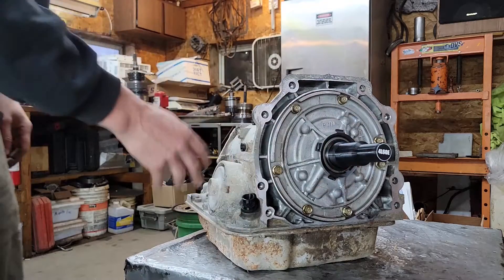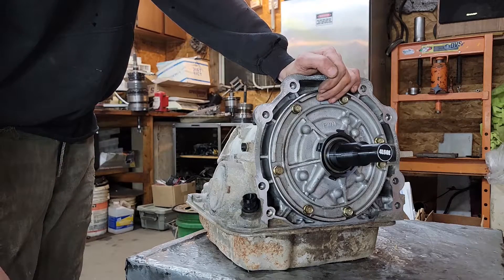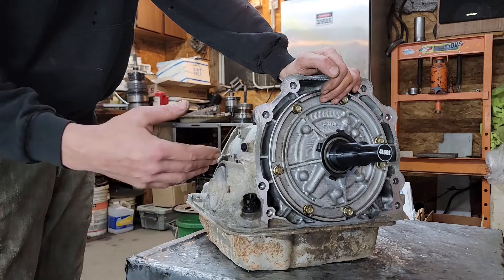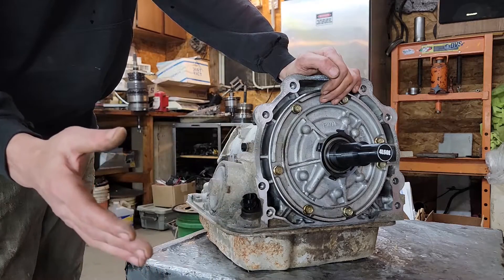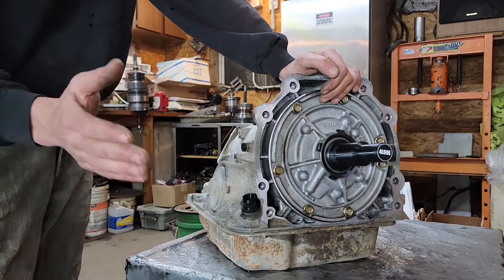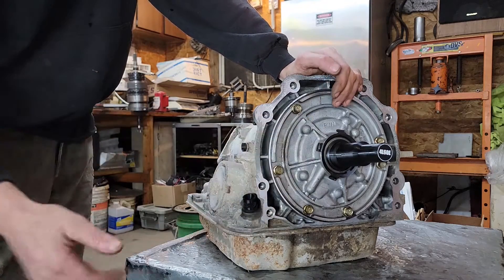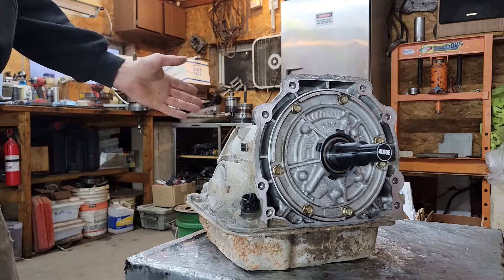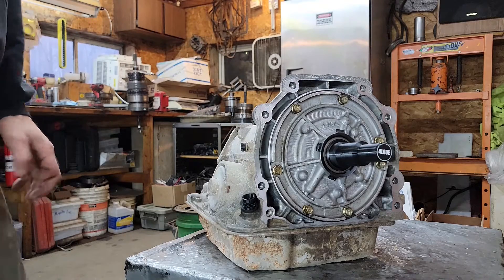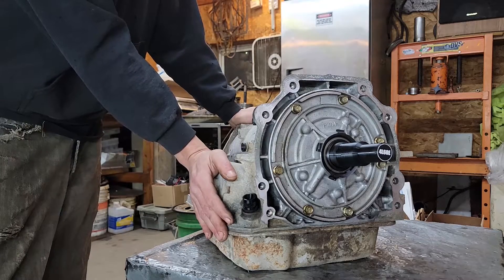You're probably wondering what this is — this is a wash plug kit that I make and sell, super handy. A rule of thumb: if it's dirty on the outside and you take it apart, it's inevitably gonna end up on the inside. So I always steam wash all my cases. I highly suggest you go to the car wash before you do this, get the thing clean. These are available on my website for almost all GM transmissions — Powerglide, 350, 400, 4L60, 4L80 — so go grab some if you need them.